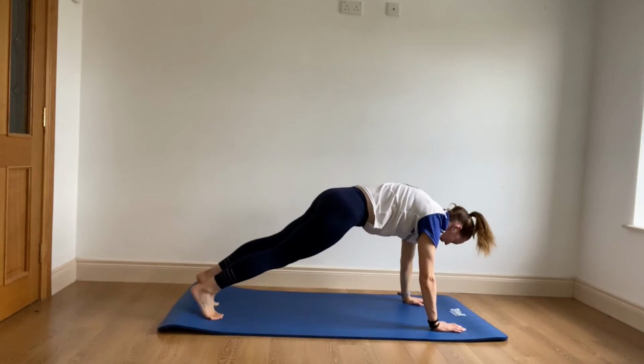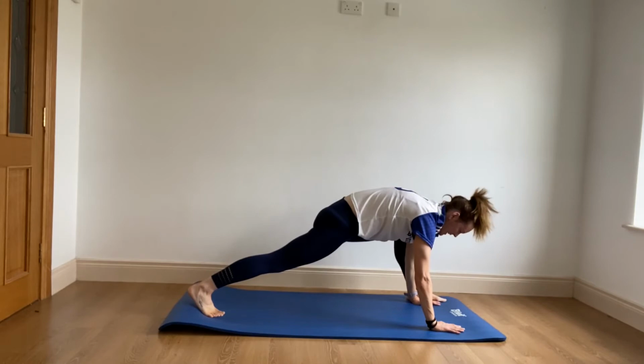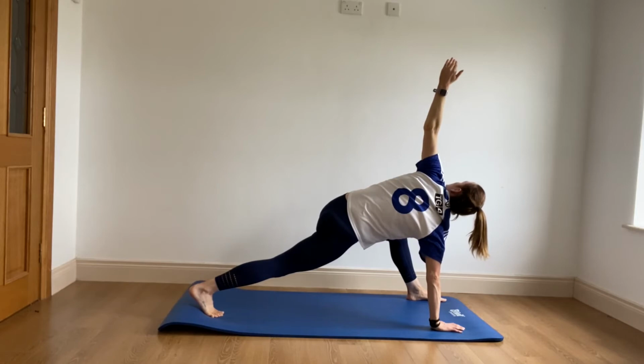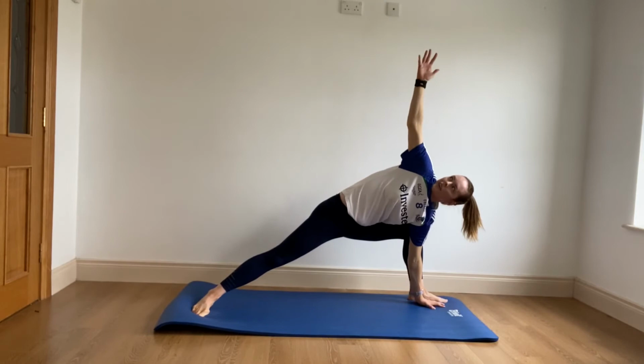Okay, we're going to go with the other side. Okay, so the right foot comes up to the outside of the right hand. Back leg nice and straight. Okay, right hand first, up to the ceiling. Good, hand down. That's it, you can plant the back foot. Now the left hand comes right up to the ceiling. That's it, try and get right up. And hand down.